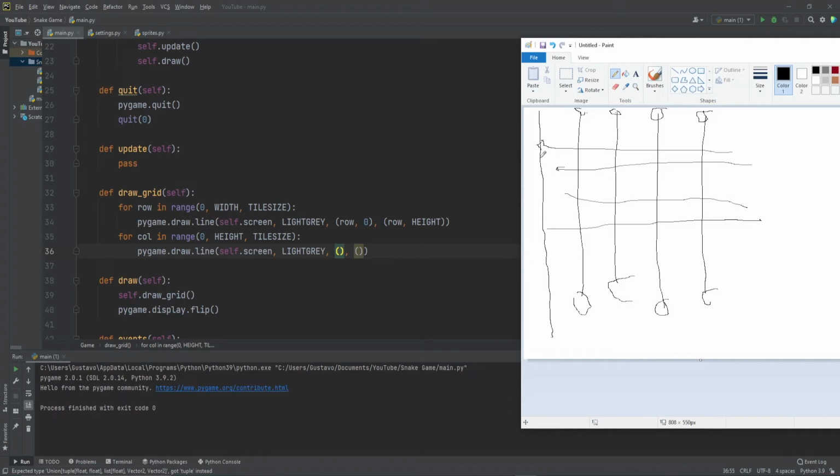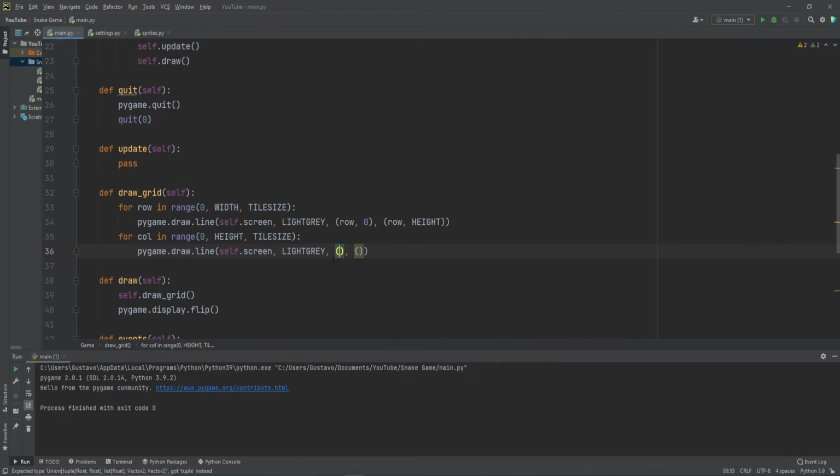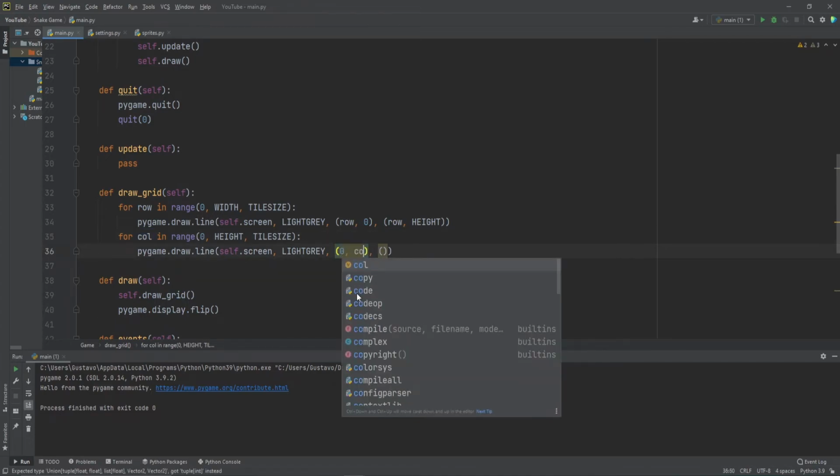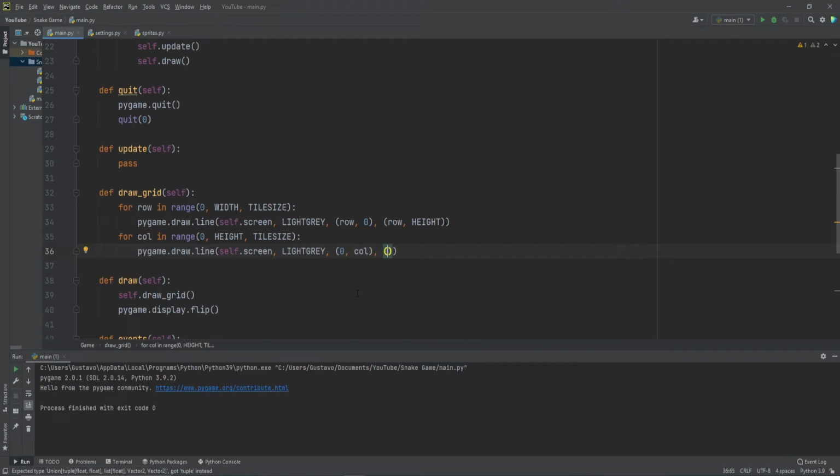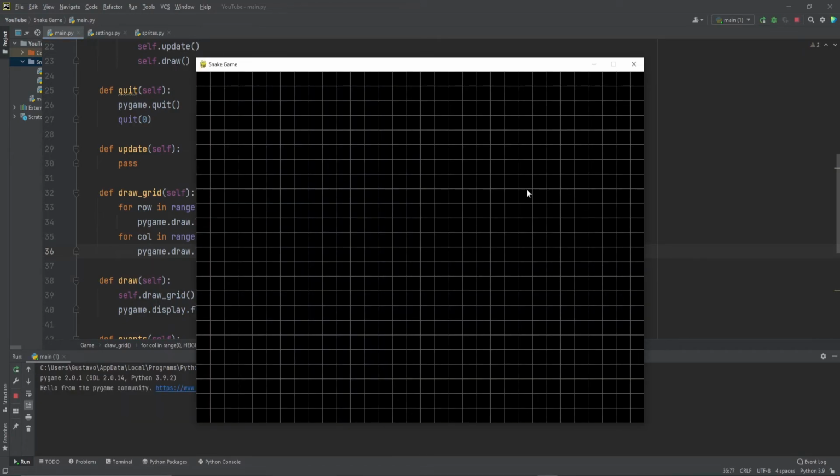And then for the second coordinates, the x is going to be the width, and the other coordinate is going to be the column. So in here we're going to pass 0 and then the column, and in here we're going to pass the width and the column. Okay, so if we run this, now we have a grid.